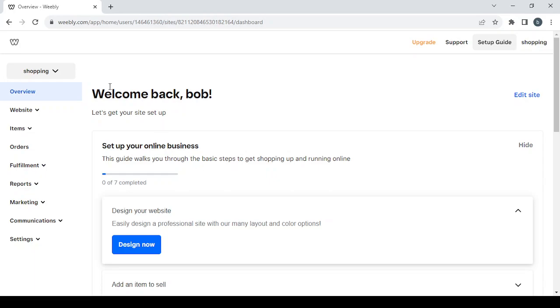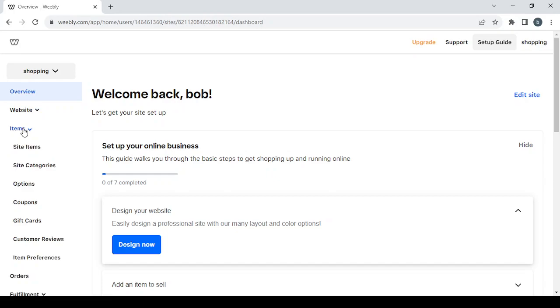Then on your left, you have 9 sections. And I'm going to explain each section for you, then I will proceed to the editing phase. So I'm going to start with the website section, and here we have the edit site button again, and we have the domains button where you can set your domain name or create or edit the one that you already have or change it as you want.